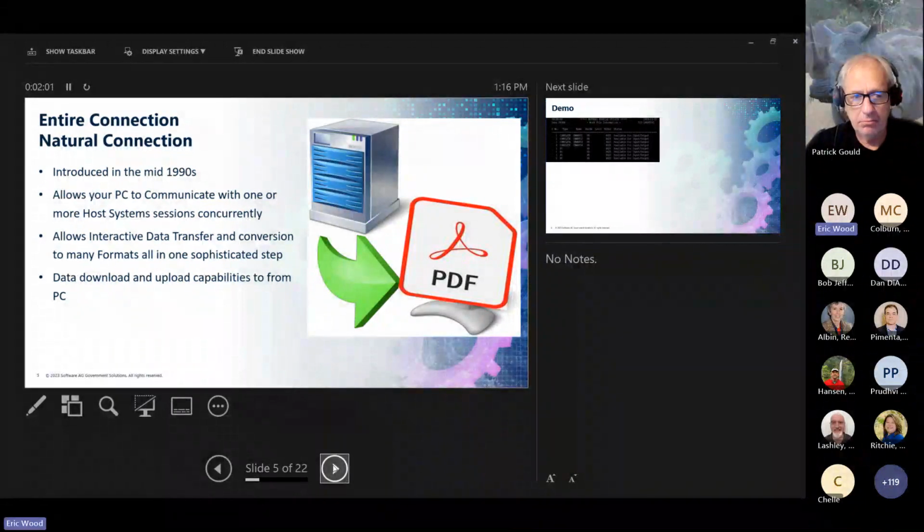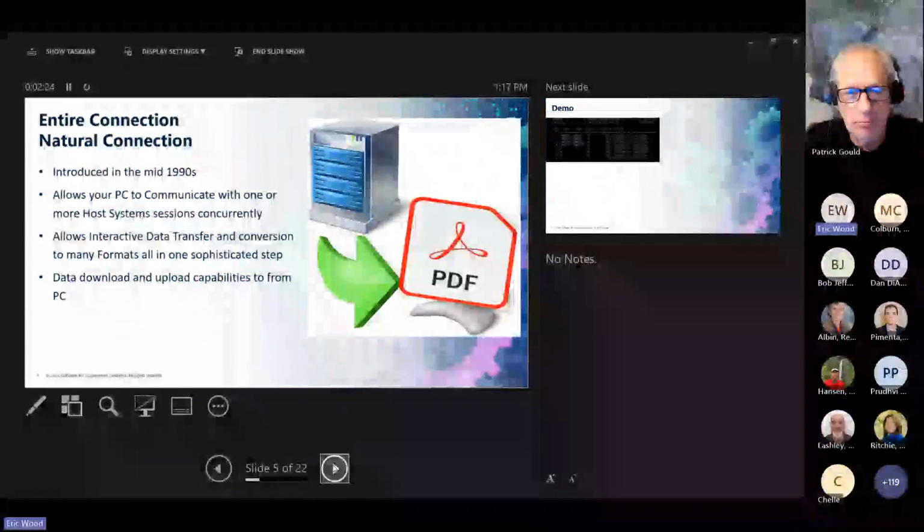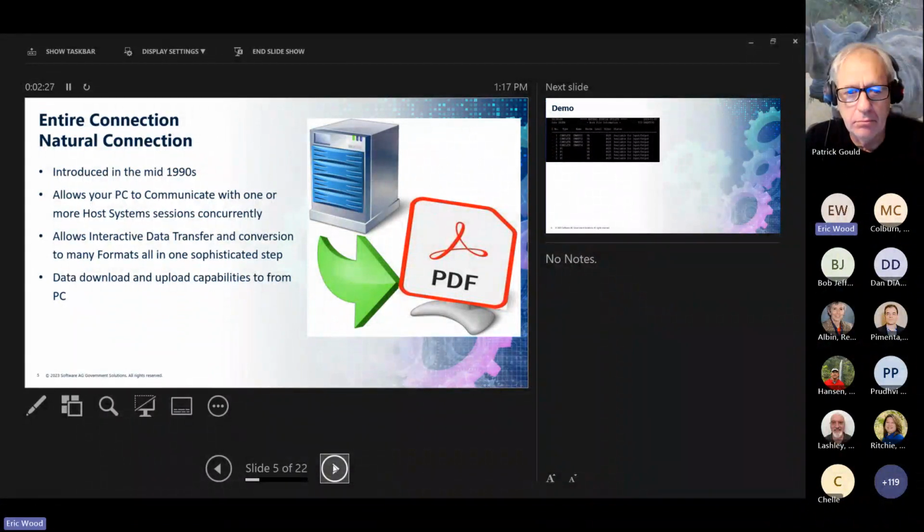The main benefit for our programmers is when someone says, I need this data in a PDF, or I need this data in a text file. These products allow you to do uploads and downloads of your data using Natural. You can use a standard Natural program to download the data and put it in different formats, or if you have data as a PC file, you can upload it to your host environment as well.